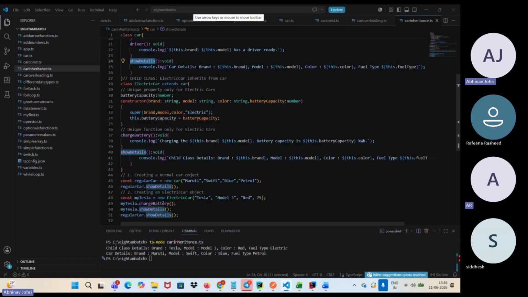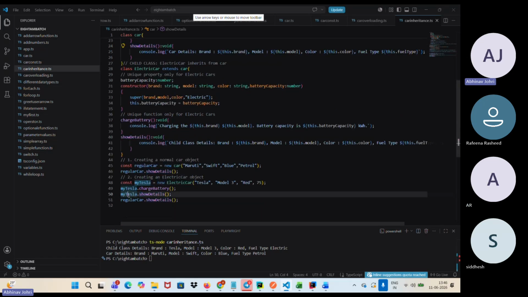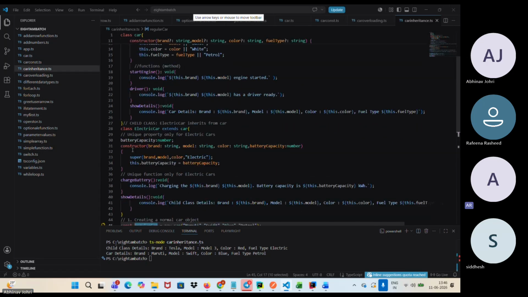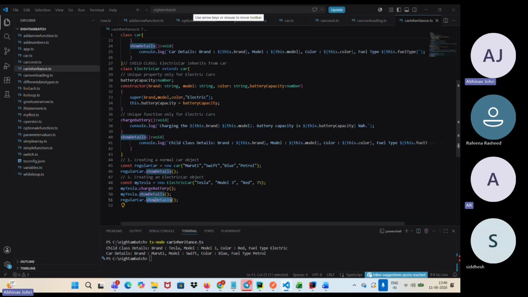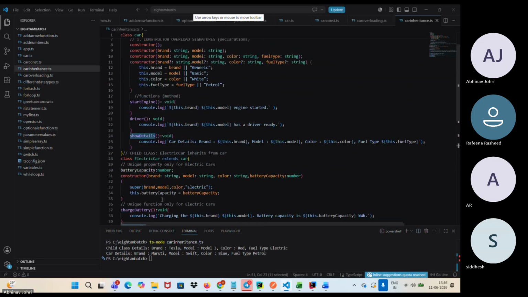So now if you create any object of the child class, object reference and call show details, it will call the child class only. Here we have not created the child class; this is our regular class. So I call it, it calls it fine. Got it, thanks.